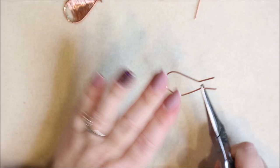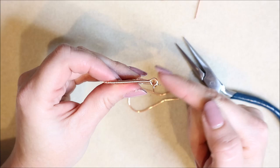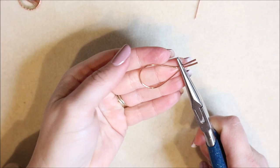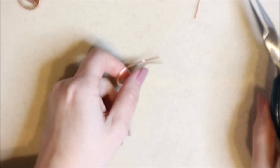Now we need to make a little bend forward in these ends. Thinking of this as the front of the earring, we want to create the little loop but it should come forwards first. If we don't bend it forward, the frame would be flat all the way up and the loop would just sit on the back — we want the loop to sit more central. So at the point where the angle changes, support everything and tip those ends forwards at roughly a 45 degree angle.